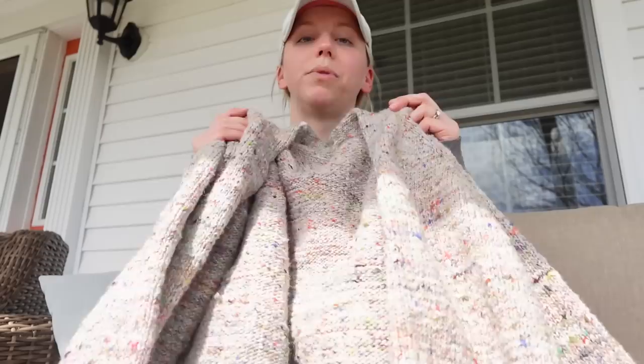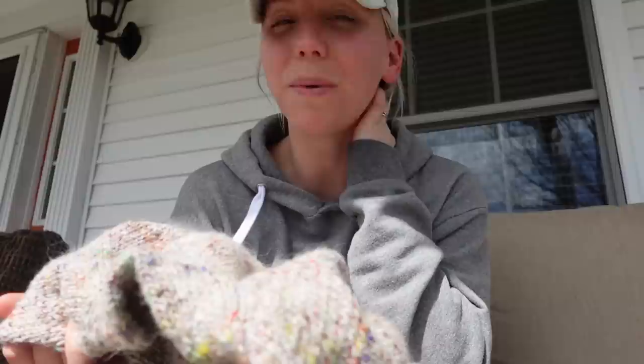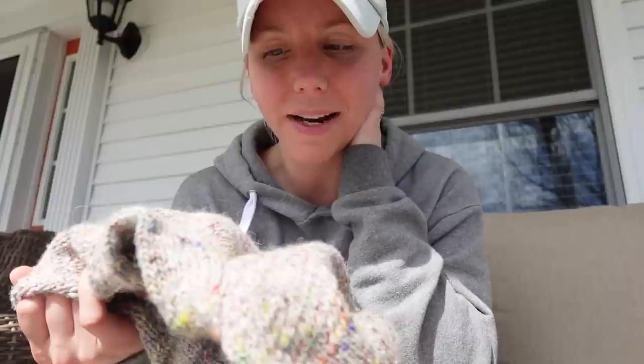So I'm not quite sure of what I'm gonna do. I'm really, really tempted to wet block this because I think the stitches would just even out really nicely. But again, I'm really nervous that this is gonna grow a lot. We're getting a little bit of sun, as you can see, which is so nice. Brought my hat out because I don't want to burn. But yeah, I'm gonna get a little bit more knitting done and then we'll see if I pull the trigger on a wet block or not.